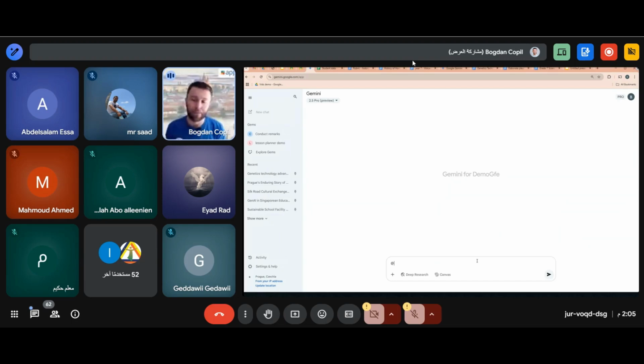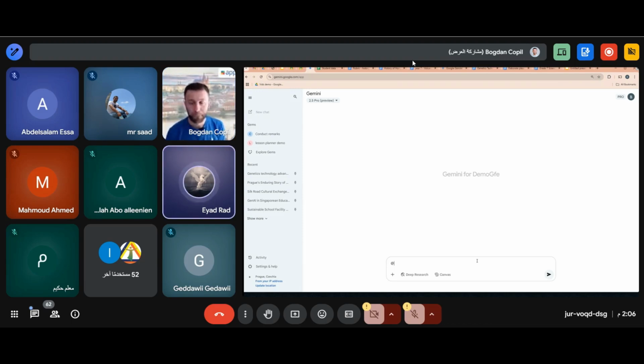And there isn't a limit as to how many videos you can generate, but there is a limit on how much space you have on your Google Drive. So those videos do take up a bit of space. So if you generate a lot of videos, you might run out of space on Google Drive. But you can also always generate the videos, then download them, and clear the space from the drive as well. So that's something that's also an option.